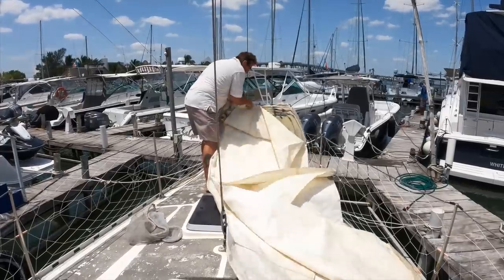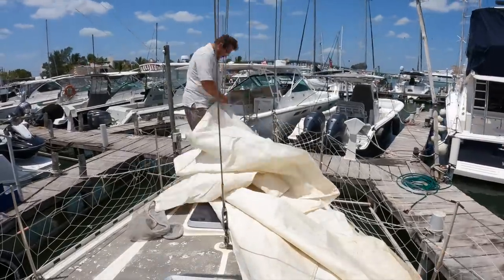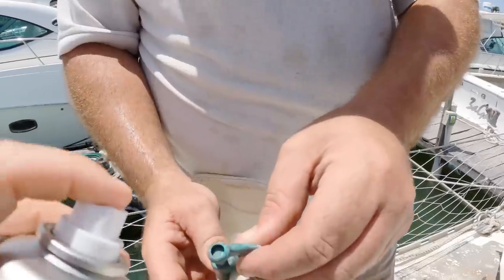We decided to dig out the one other sail that we have in our inventory, a small jib that might be better for upwind sailing.